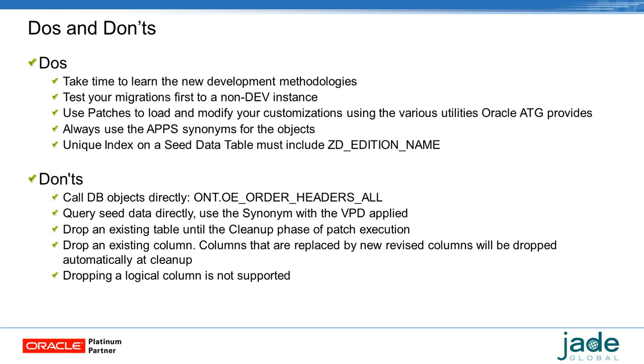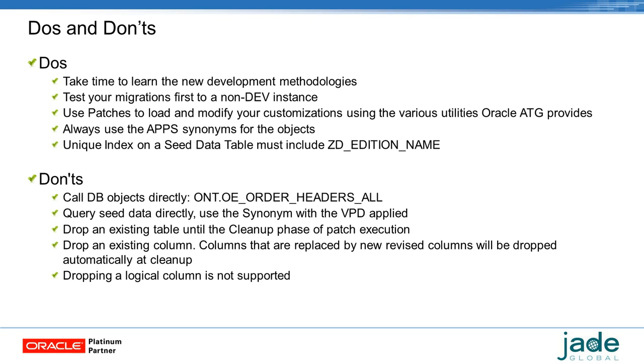Use patches to load and modify your customization using various utilities provided by Oracle. If you go to Oracle Support, there are a couple of tools provided by Oracle which you can use to apply patches on the current instances. Going forward, you should stop using the base table name in your custom code. You should always use APPS synonyms for all the objects you're going to create.